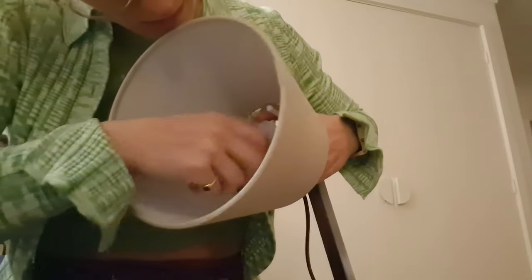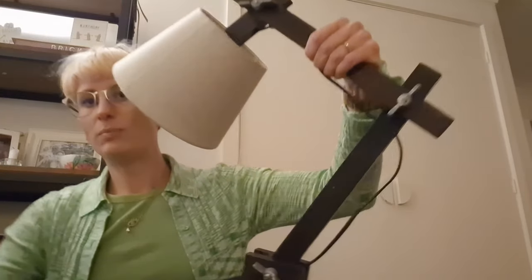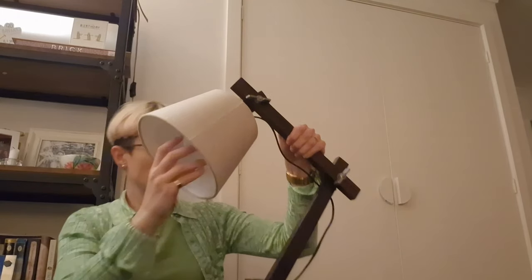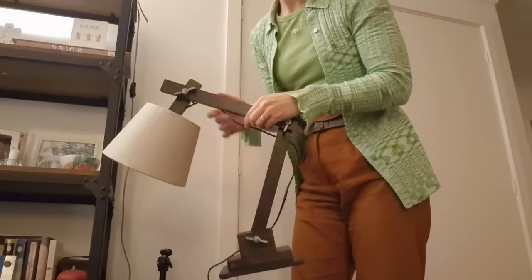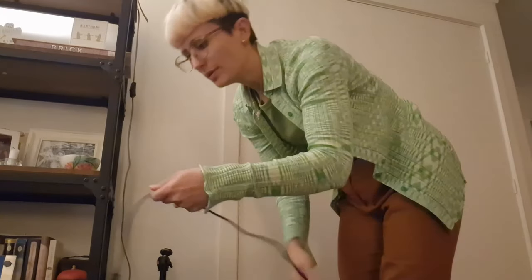It's not really screwing on for me. Come on. There we go. I think I have that on backwards. I can fix it in a minute. Hey, that looks pretty nice. Okay, light bulb is in. Lampshade is on. They may be a little big, but I don't give a fuck. Yeah, let me just switch you on.